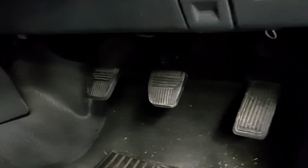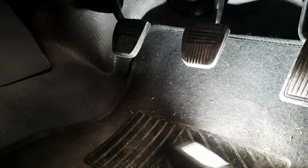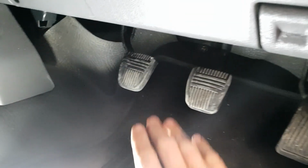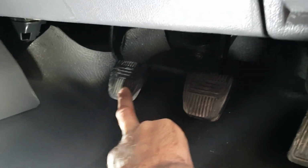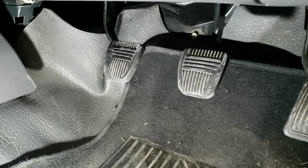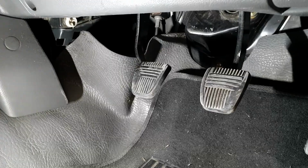Now, one problem we have a lot of the time is we don't get enough travel with the clutch. So people crank up the master cylinder. So let's have a look here. I'm just going to give this a push. You can see it's pretty much firm all the way up. There's no free play. The adjusting nut is actually pushing into the master cylinder, actually holding it on a little bit. And I did get a bit of clutch slip yesterday when I was driving it.